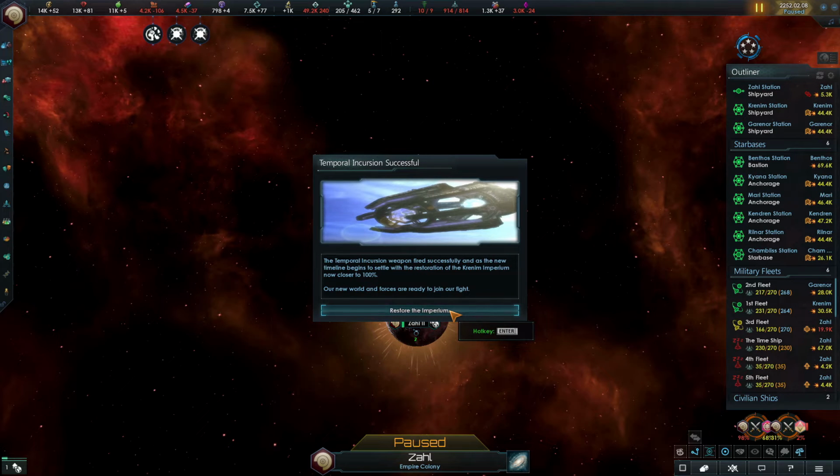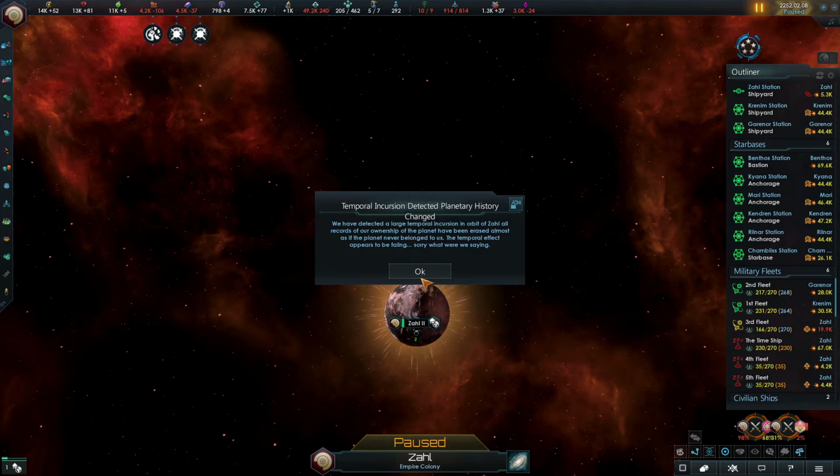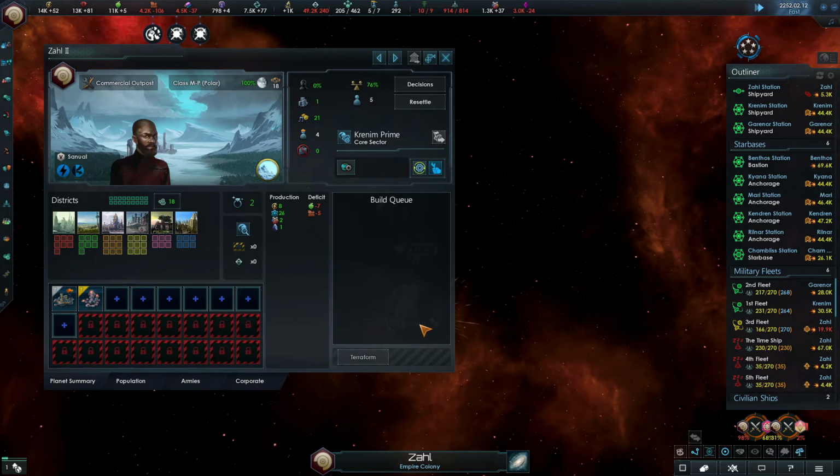Alright. Oh, our new world and forces are ready to join our fight. Everyone has a weapon fired successfully, and as a new timeline begins to settle, the restoration of the Krenim Imperium, now closer to 100%. Oh, that worked. Okay. That's good. When it erased, almost all this planet belonged to us. The temporal effect appears to be failing. Perfect. Great, so it's ours.